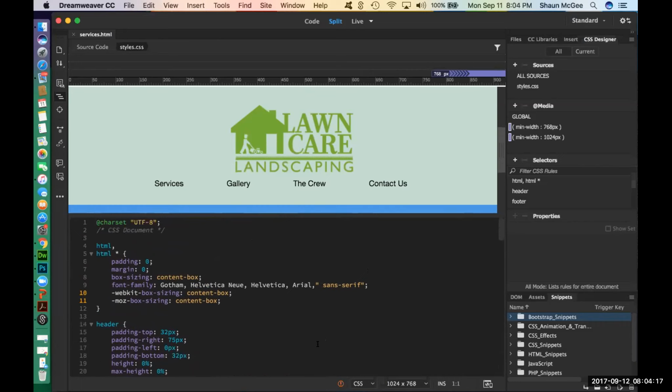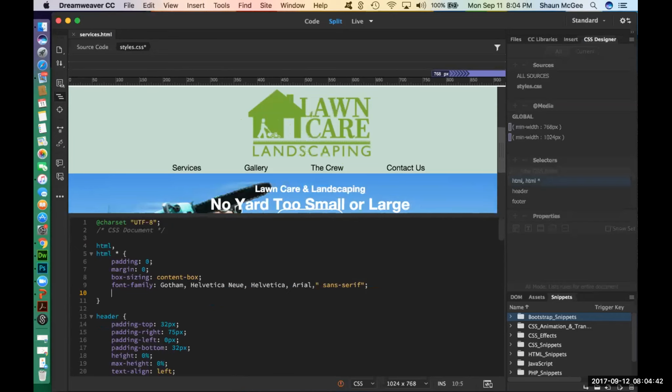Let me look at something here. I don't think you should have that in. No, that's what I thought. At the top, erase lines 10 and 11. Now go to File, Save All.